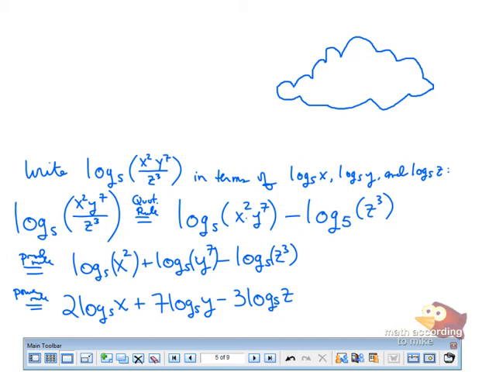So instead of making the power negative, we typically write the powers as positive. Would it be the same thing though as negative log 5 z to the third? I mean, it would be the same thing as saying plus log 5 z to the negative third, right? Say that one more time please.